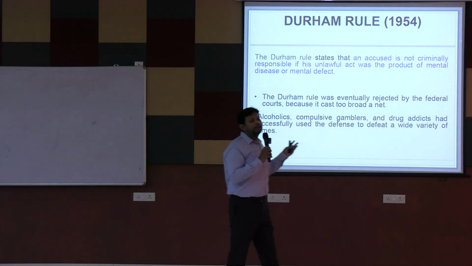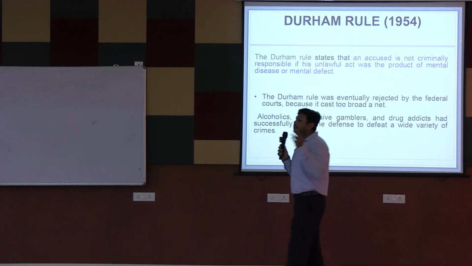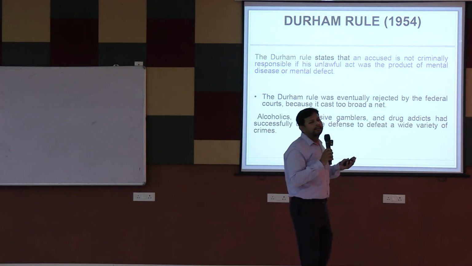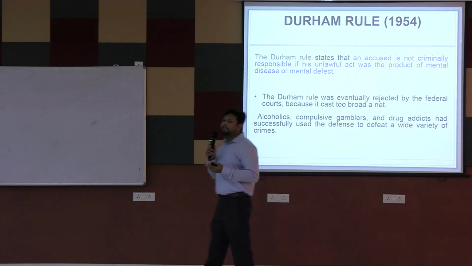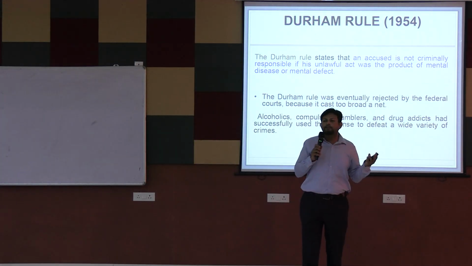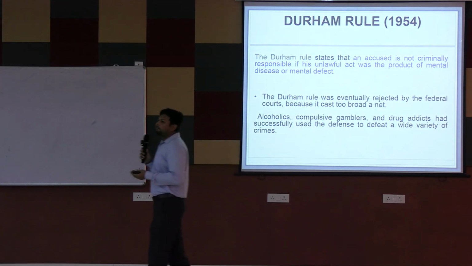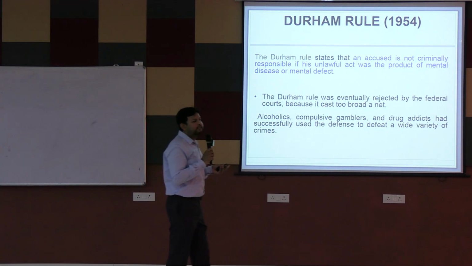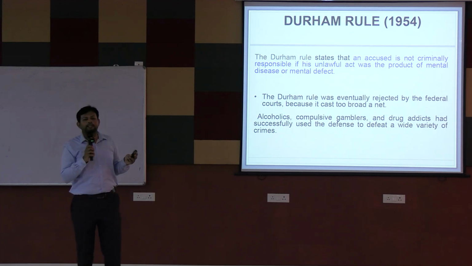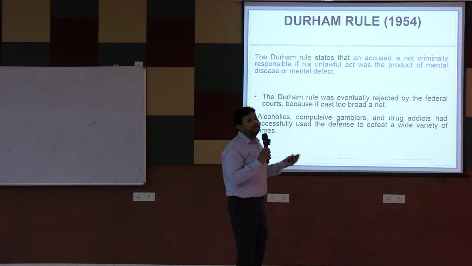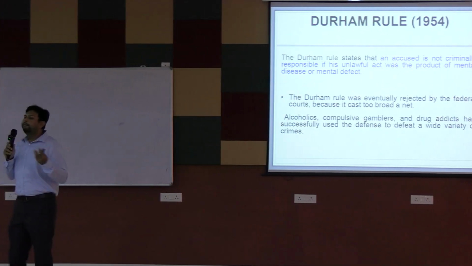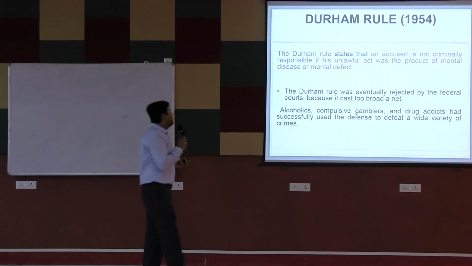Okay, so Durham's law had a very big flaw that it included every psychiatric problem, due to which the criminals were easily released. They couldn't be punished. So everything was dependent upon the psychiatrist. Whatever the psychiatrist says, that the subject is of sound mind or not, they have to be released. So the biggest flaw in Durham's law is that it included everything, because the term itself is product of mental disease or defect. It is a very big term which will include everything, and later on, what happens, the criminal will be excused. Okay, because it includes everything.